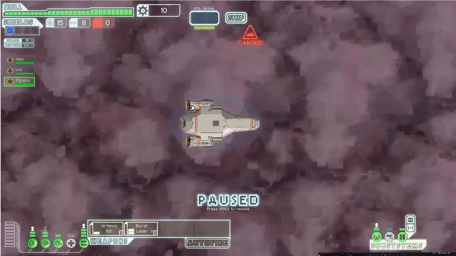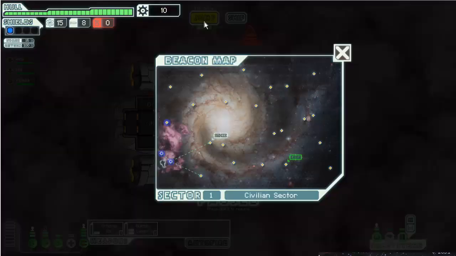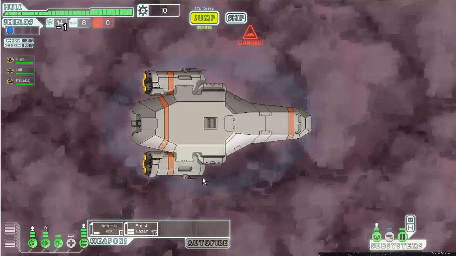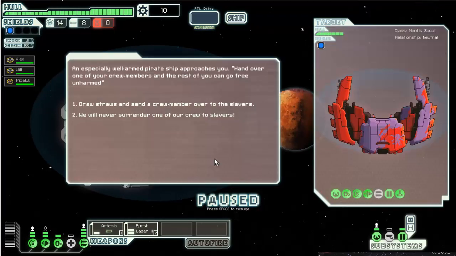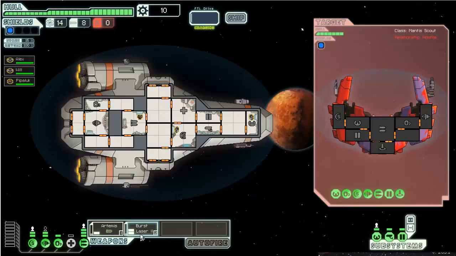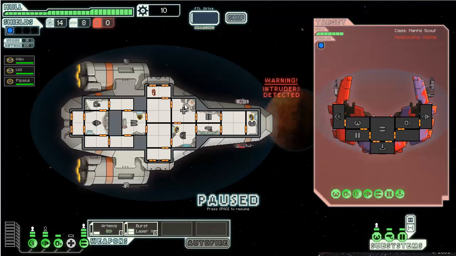This will take you to the next waypoint in the sector, where any number of things can happen. You'll undoubtedly come across your first combat, and this is the bread and butter of the game. You wait for your weapons to power up, target them on various systems of the enemy ship, and hope for the best. Any number of reliable strategies can be employed.